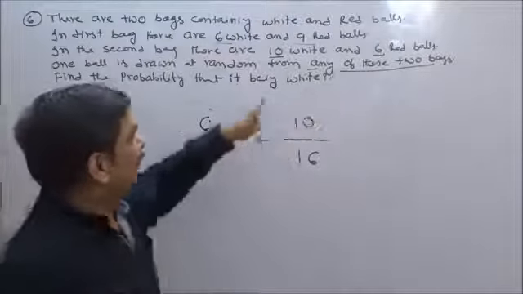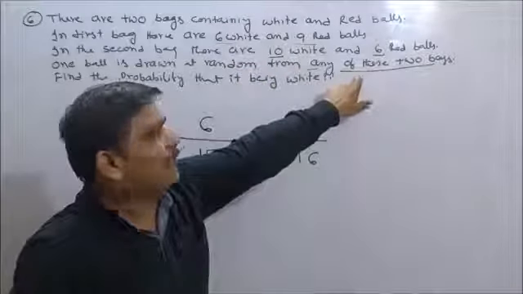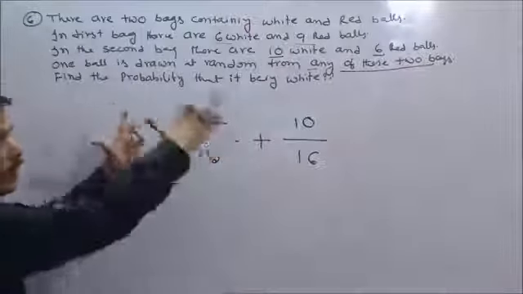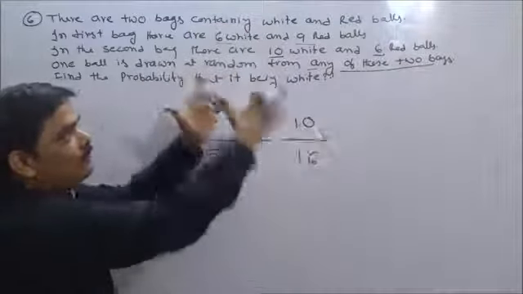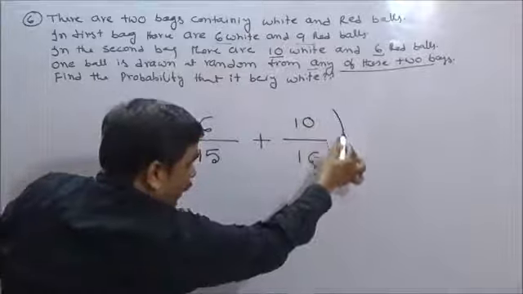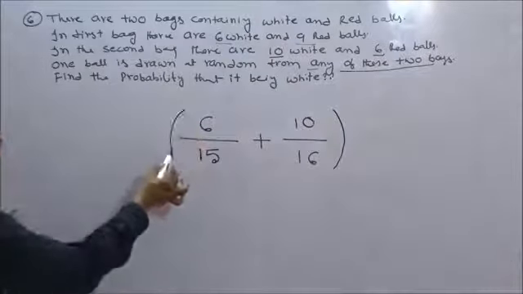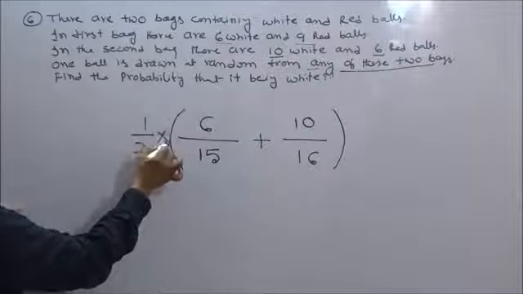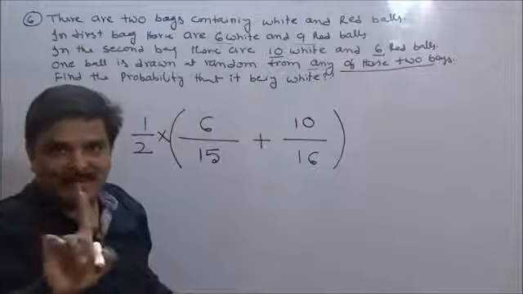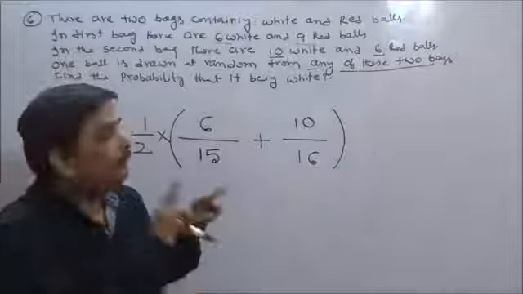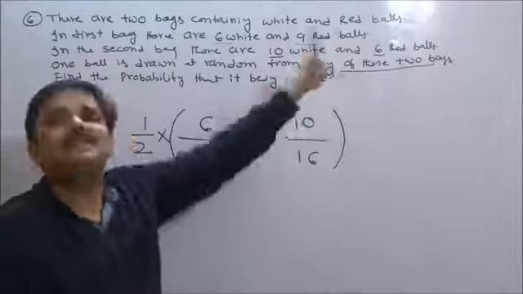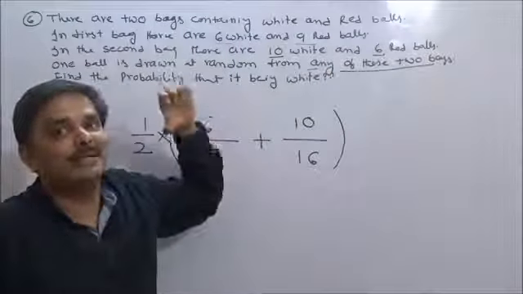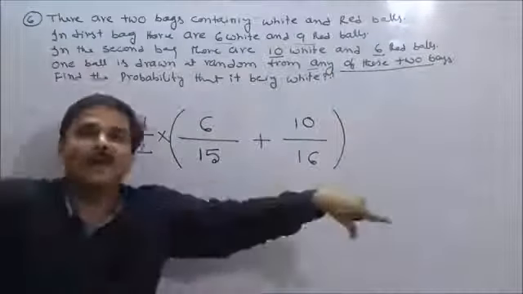Here, they have given from any of these 2 bags. Any of these 2 bags, I don't know which one. For that reason, total 2 bags are there. Any of these 2 bags, it will become 50%. That is half. It should be half. Got the clarity? Right? Why is it half? Because I don't know which bag it is. There are 2 bags, right? Any one of these two bags, now the probability becomes half.